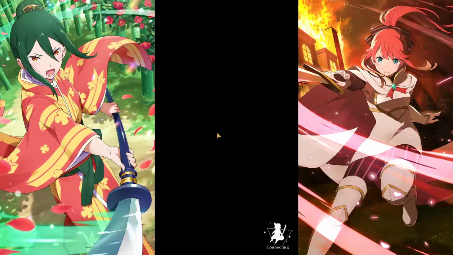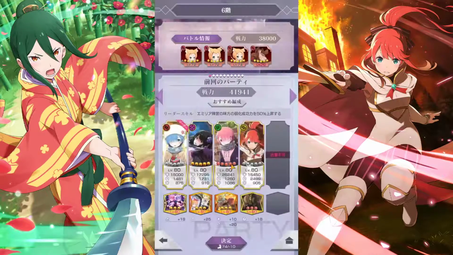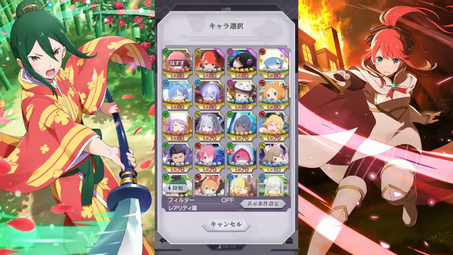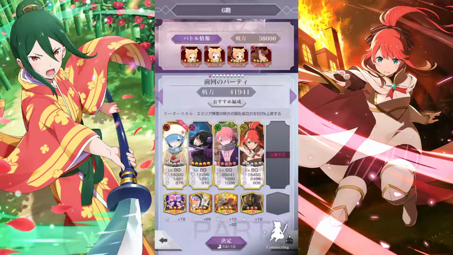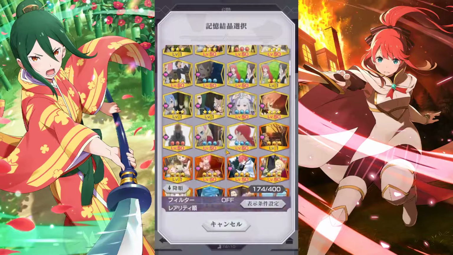So I'm waiting for the next big unit to drop. I absolutely love summoning in this game. I don't know what it is, but I enjoy summoning so much in this game. I didn't realize that Melee was gone. I wish this game would allow you to set teams.